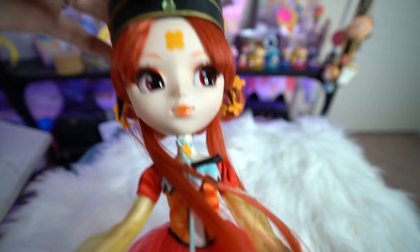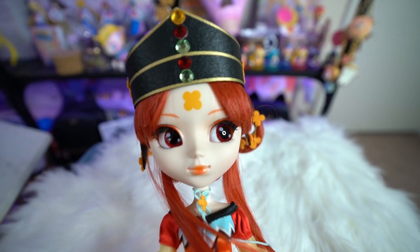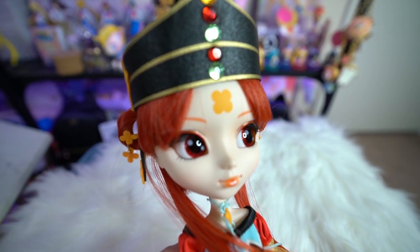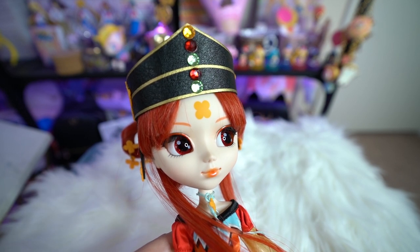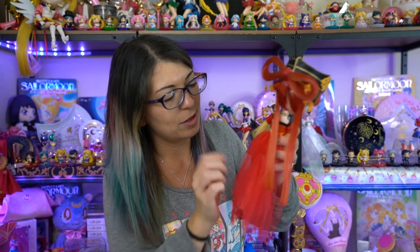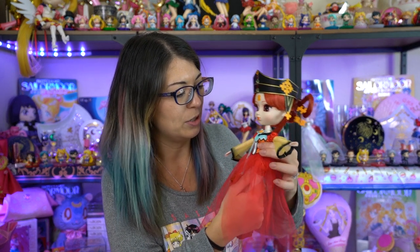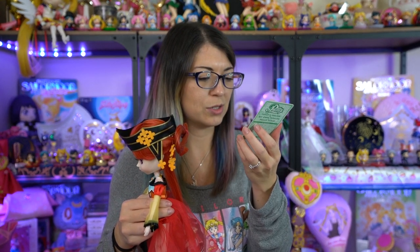You'll notice with the costume, it's pretty accurate to the anime — there's not much to say about it other than its accuracy. The nice thing about pull-up dolls too is since all of them are the same size, you can trade their clothes with each other. I've seen a lot of people experiment with putting different clothing items on different characters for Sailor Moon pull-up dolls, and they end up taking these adorable photos. Their clothes do come off with Velcro, and she does have the full dress as well as the cute little undergarment piece. Her shoes are super awkward to put on — kind of annoying because her joints are posable on her feet too. She also came with a little collectible card, and each of them come with one of these, so that's pretty cute.